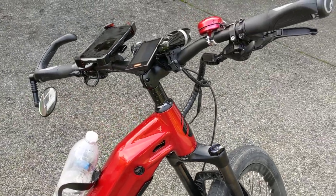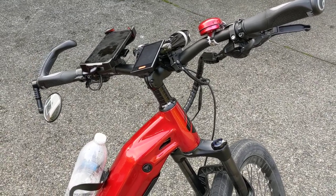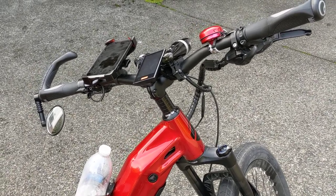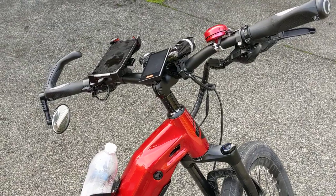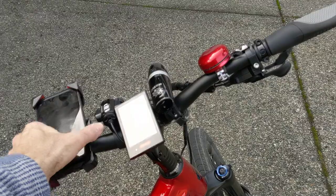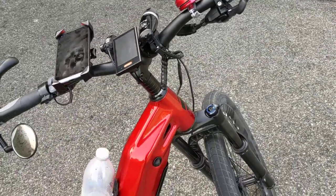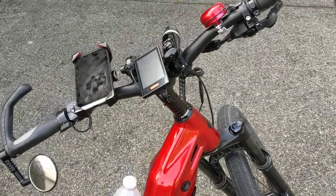I like it because my wife gets worried sometimes when I'm riding really late getting home after dark. She can just pull up the tracker — this is her phone because I put it on just to demonstrate — and kind of see where my bike is. It tracks every 30 seconds, so it's kind of a cool gadget.